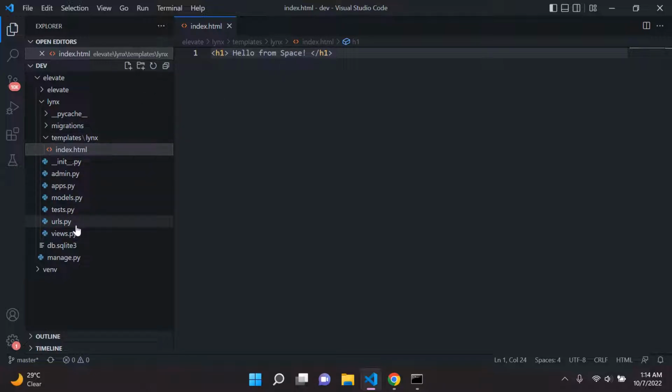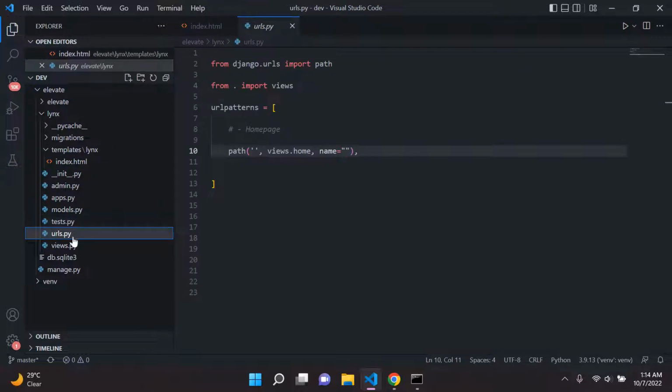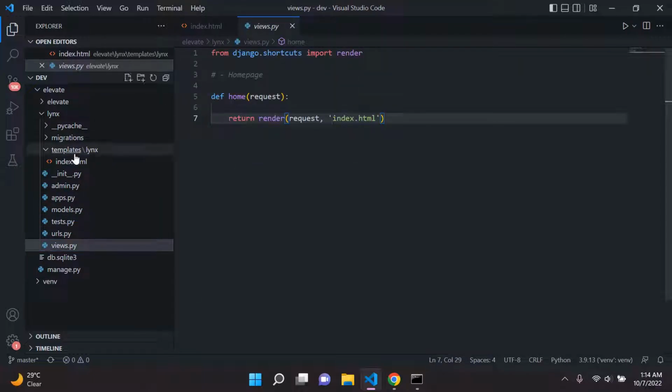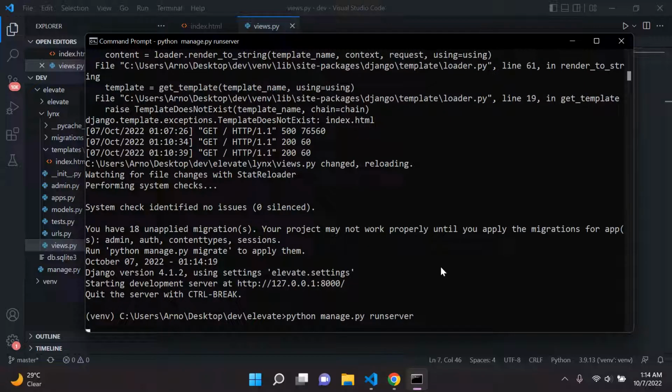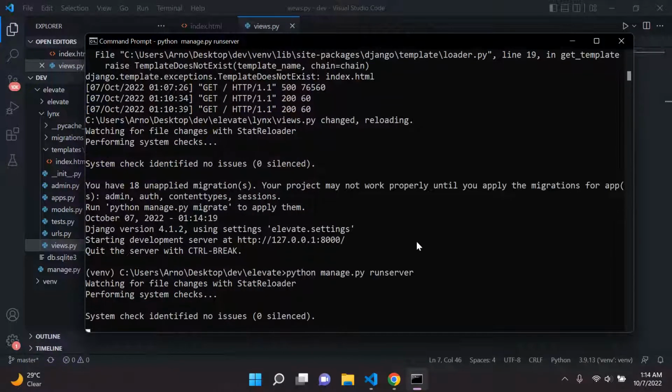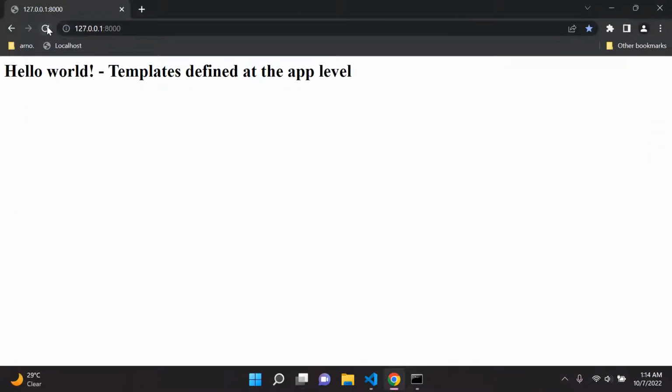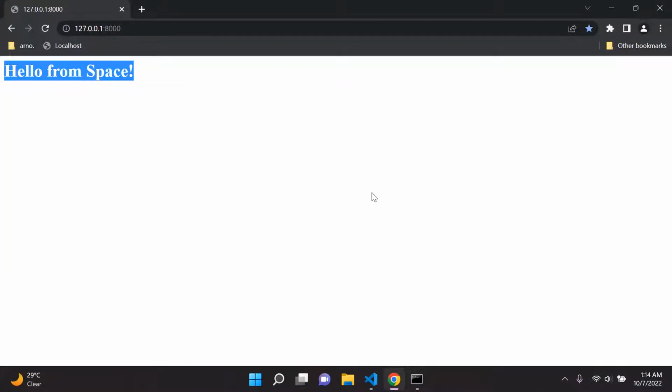And then what you need to do in your views is add in that extra directory that you're under. So here I'm under links, so I need to say links/index.html. Because if you just had a normal file in templates, you can literally just put in the name of the file. But because we created an extra directory here, we had to add this app name here with a slash. So what we need to do is restart our server. Make sure you restart it, rerun it. And then refresh the page. And there it goes, hello from space.